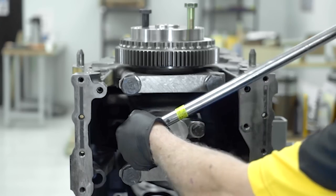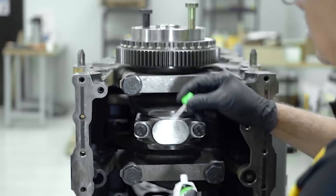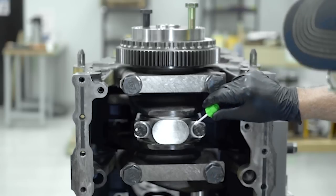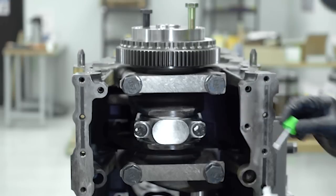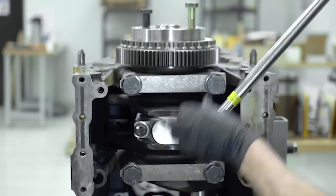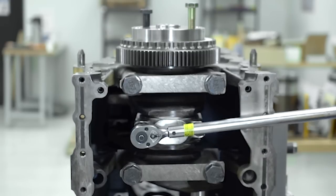Using a torque wrench, we apply the recommended torque, which is completed in two steps. In step one, we apply 52 foot-pounds of torque. And in step two, we want to mark the position of the bolt head by applying a dab of paint to the bolt head and a dab to the cap. We will be turning the bolt an additional 60 degrees, or one flat. Being that the bolt head is a hexagon, one flat equals 60 degrees. Using the torque wrench, we turn the bolt the additional 60 degrees in several steps, making sure to alternate between bolts.